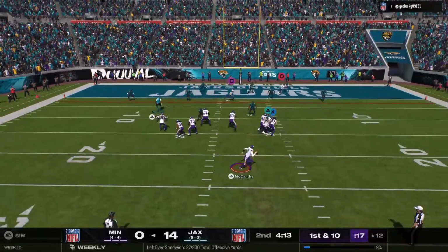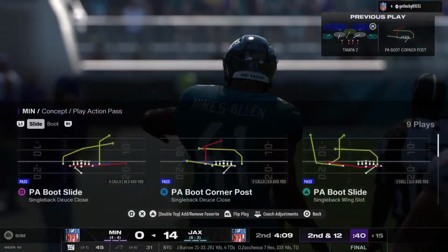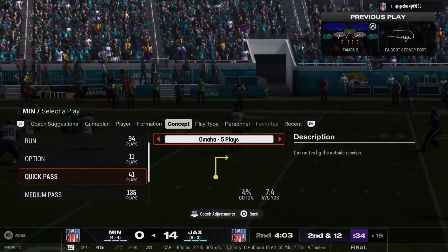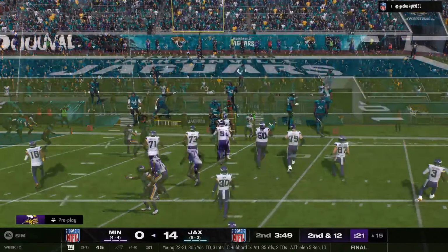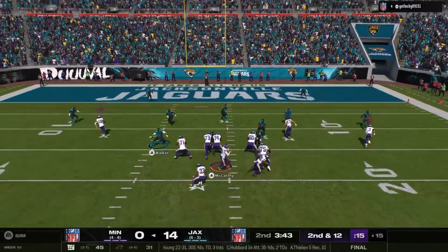They'll go play action here with McCarthy, and he's going to be dropped. They get to him back at the 15-yard line. I think the most frustrating element to all of this is when you look downfield, there's guys open. There's plays to be made downfield in the passing game, but quite frankly, the pass protection has just been so bad that they haven't been able to take advantage of any of it.